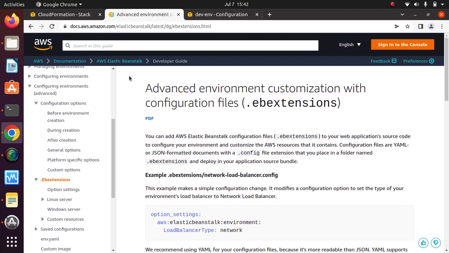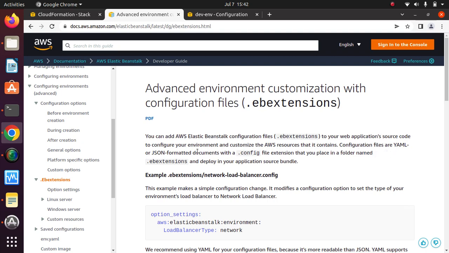Here you can add an AWS Elastic Beanstalk configuration file. We can add an Elastic Beanstalk configuration file by using EB extensions to your web application's source code to configure your environment and customize the AWS resources that it contains.